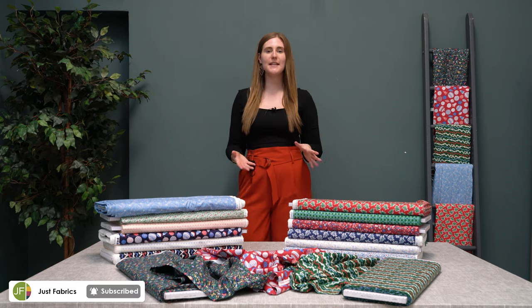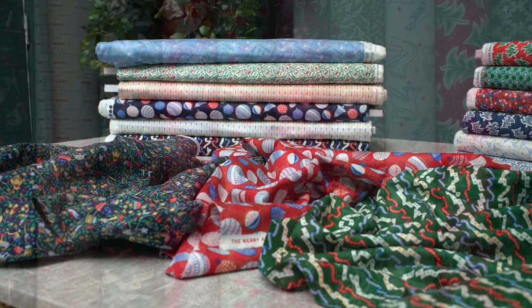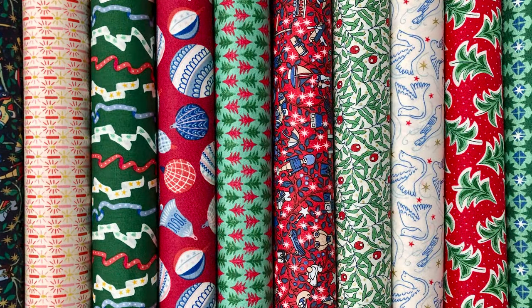It is the Liberty Christmas Craft Collection. It's called Merry and Bright and can be used for a great range of Christmas crafting. So let's take a look.